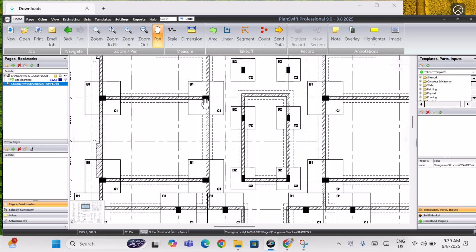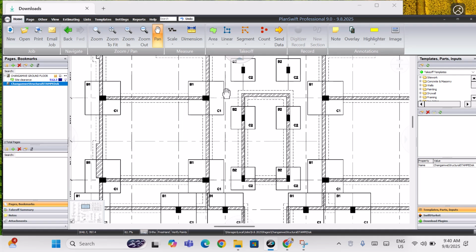There is a black icon there; the small icon indicates the columns, and the big rectangular box is the column base, which is at the foundation level, down there where it's dug.